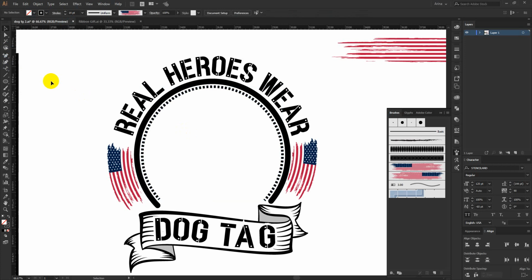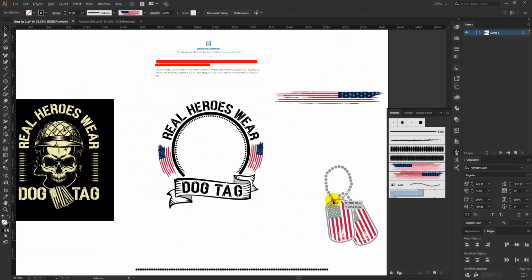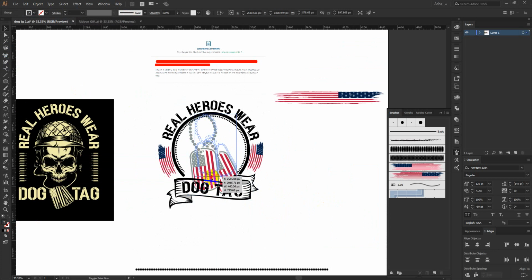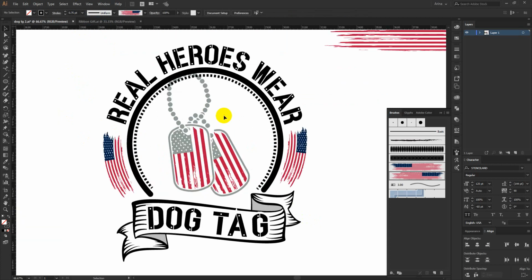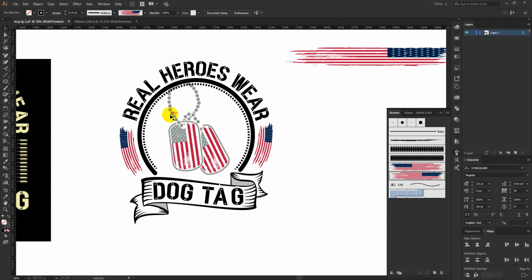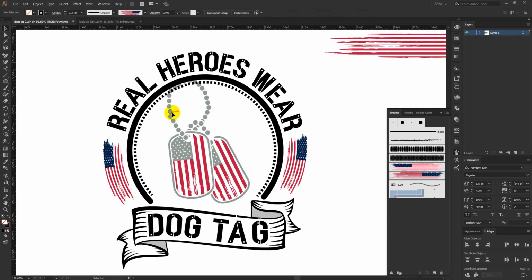Yeah, that is good. Now I am going to use my dog tag here. This is so simple. Maybe this one a bit smaller in stroke size. Now I need to, okay, I need something to hang this tag from.